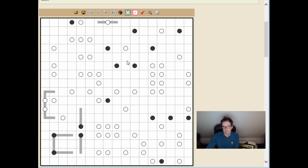that's an easy win. Now what about when we have a black circle and a white circle next to it on an edge? Well, again, this is a nice easy win. We know that the black circle has to extend out. We'll look at this white circle later, but now obviously the black circle can either go this way or this way. Now, because of this white circle, and we know that the loop must extend through the white circle, in fact, it must be this way that we're forced to go.